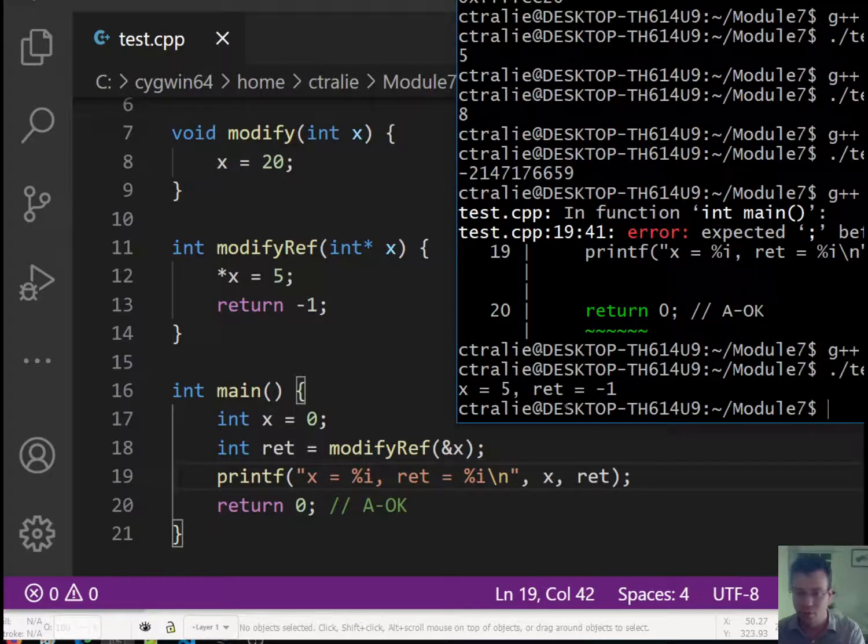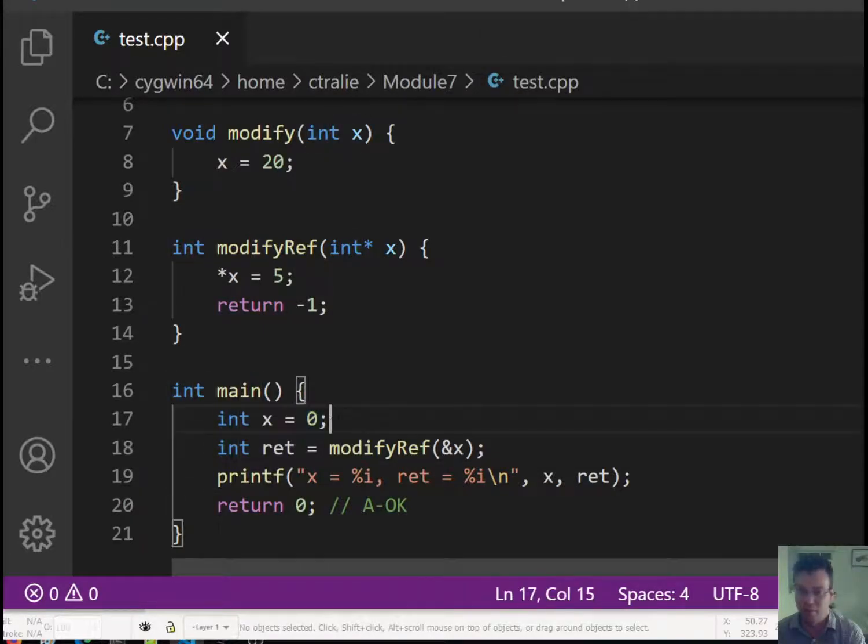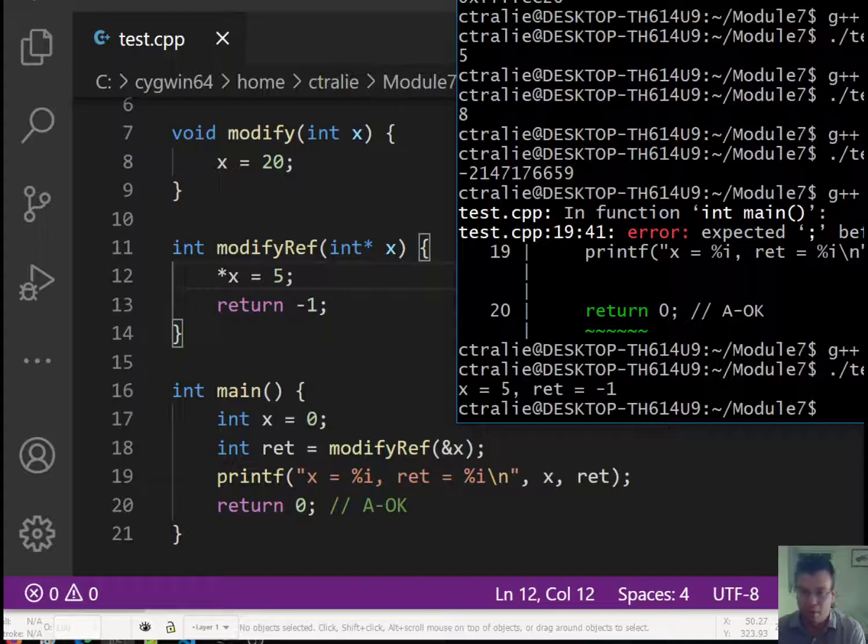Okay, so this is cool. What I managed to do is this method actually kind of returned 2 things. It returned the -1, which I saved in this variable ret, but it also returned a 5 by reference. So I passed it another variable. I said, I want this to hold something from this method. And so now I can see the result of 2 different things from this method. So that's kind of cool. All right, so I'm going to have you do that in a little exercise.